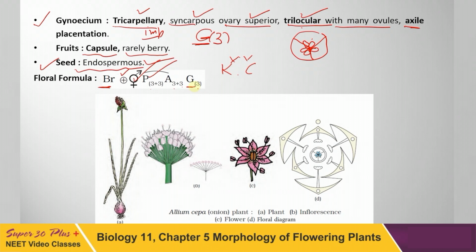Come to the diagram, a beautiful diagram we have here, in the case of onion. The botanical name is Allium cepa. You know that this is the bulb, already I told you. Here it has an underground stem. From the underground stem, these fibrous roots come out. This underground modified stem is known as the bulb, you know.